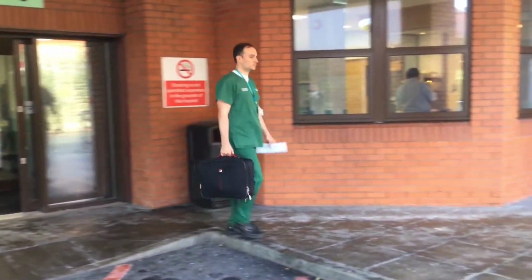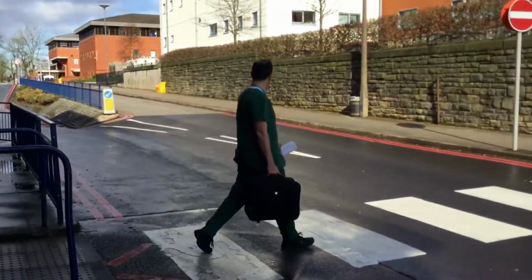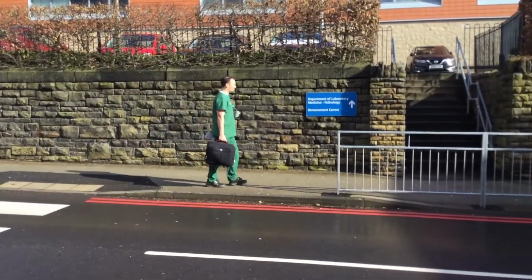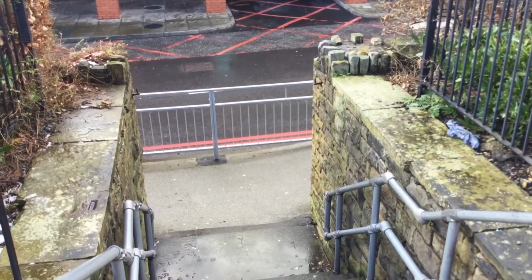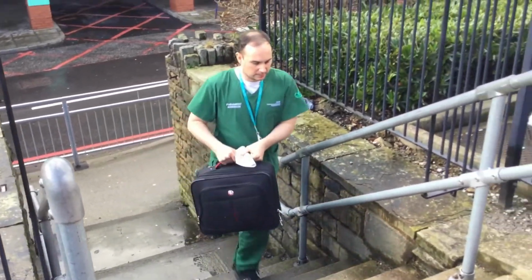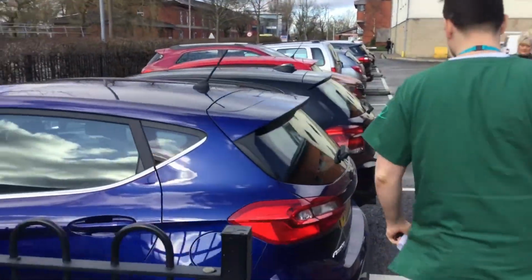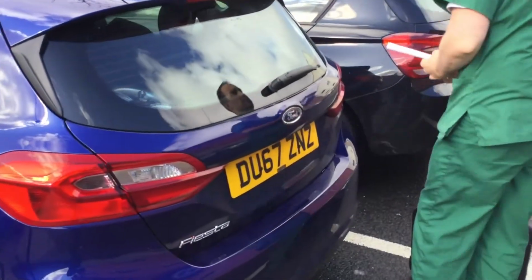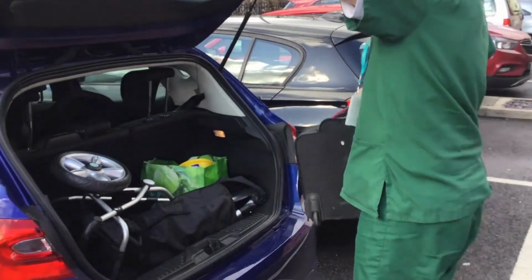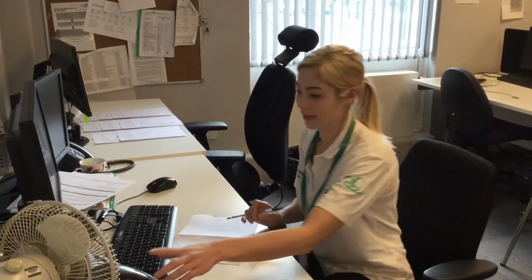And again, as I've mentioned, it may be that we send a community provider out to that patient to undertake their own assessment, i.e. a physiotherapist from the integrated urgent community care team because this patient has fallen, or it may be that we actually do need the GP to go and review. Again, avoiding the patient coming into our accident and emergency department. At that point, once we've decided what care we're going to come up with for this patient, we then ring North West Ambulance Service back and cancel the ambulance.